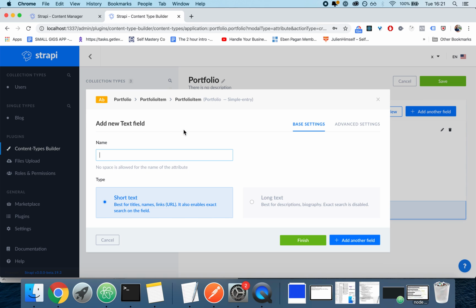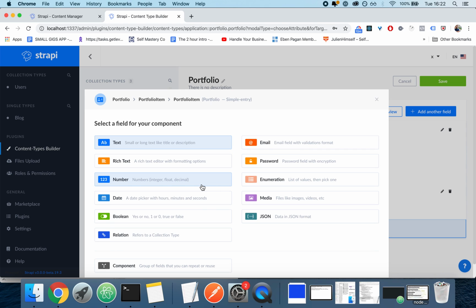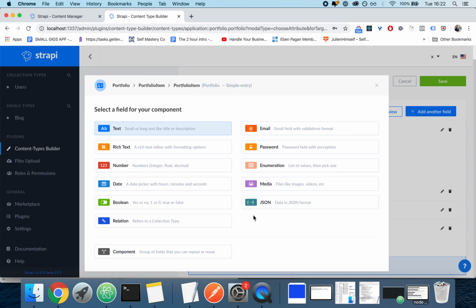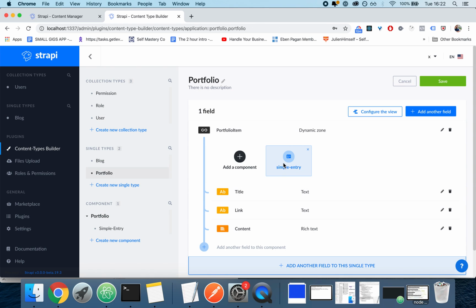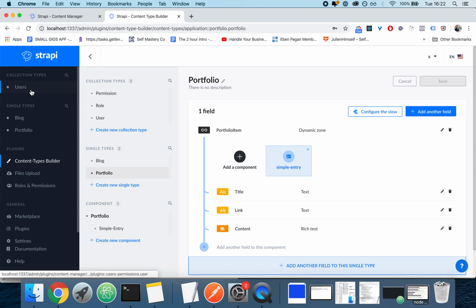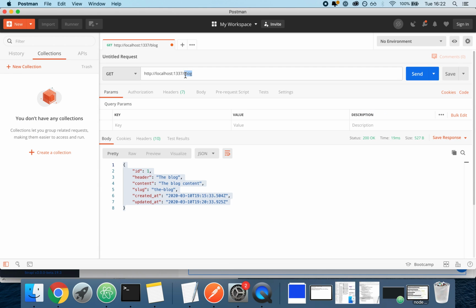And the field that it's going to have is going to be a title. Then we're going to, or you can press enter as a shortcut, have a link. And then we're going to have a rich text, a content. So now we can have a page of portfolio items that is built with a dynamic zone, and it's a single one. So that means that instead of having some sort of pages collection and then having a name for the page, you can just separate them, making the life of content managers easier. And at the same time, you will be able to retrieve your data in a very simple way.